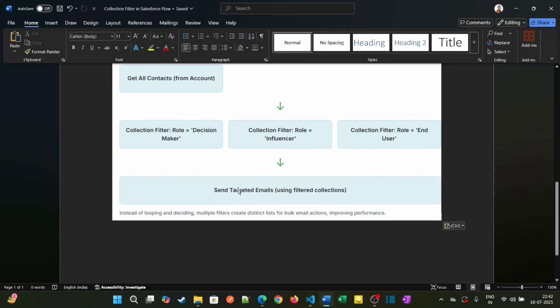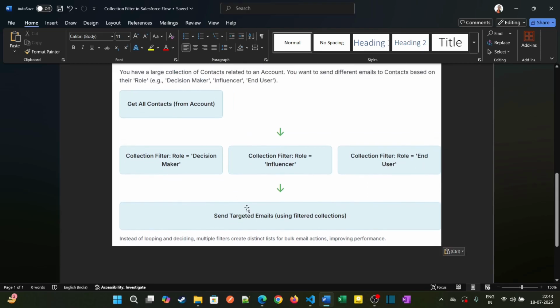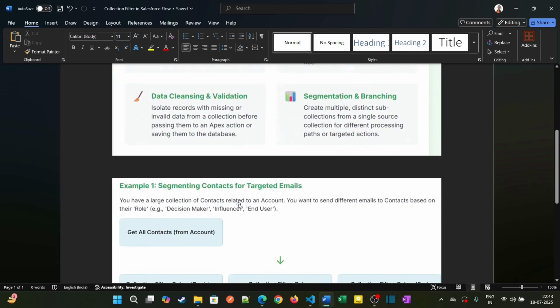Based on that, we can use the send email action, the standard action of the flow, and send those emails to the group of users. So instead of looping and deciding with multiple filters, create distinct lists for bulk email actions. This basically improves the performance.